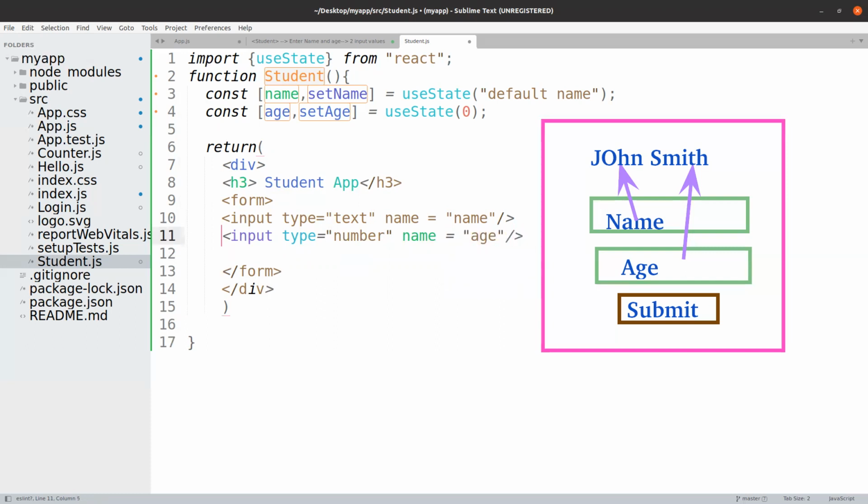So we have two values. We will add a line break so that we are able to see the values.